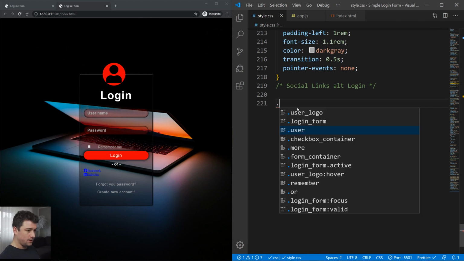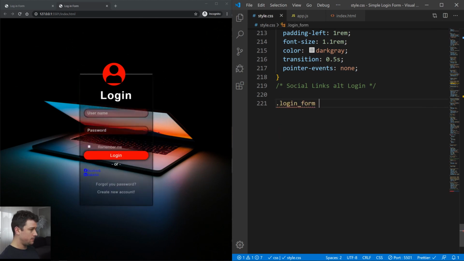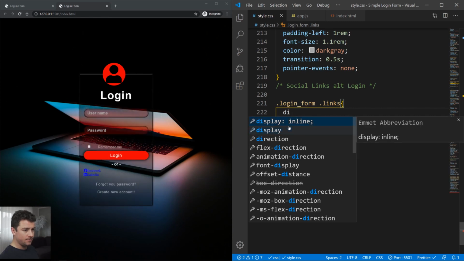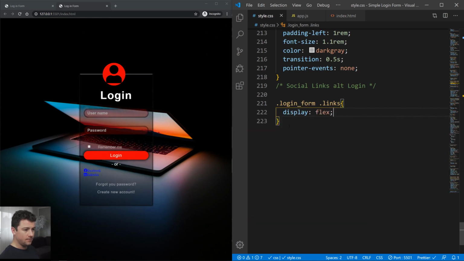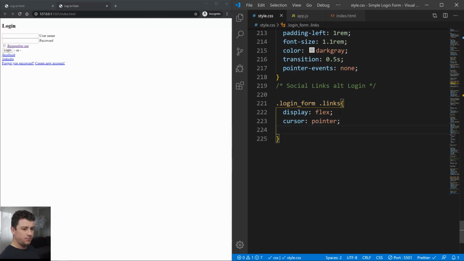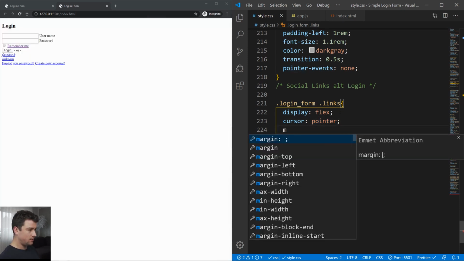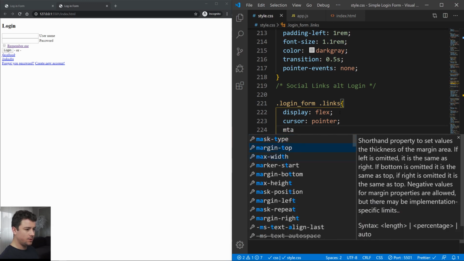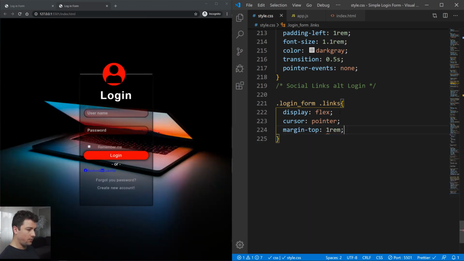So within the class of login form, the class of links, we will display them as flex. So we have them flexed into a row. Now we'll give them a cursor event of pointer. And I just want to push them down just a tinge, so I will give them a margin from the top of 1 rem.